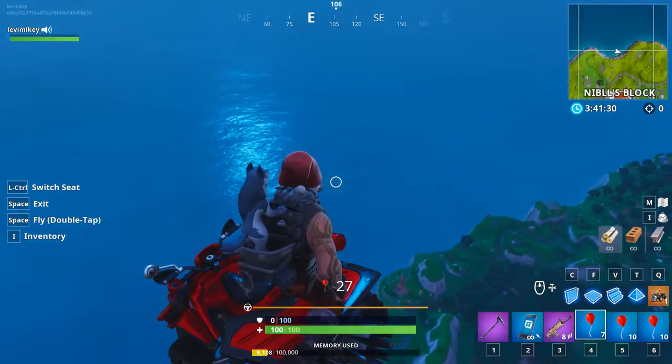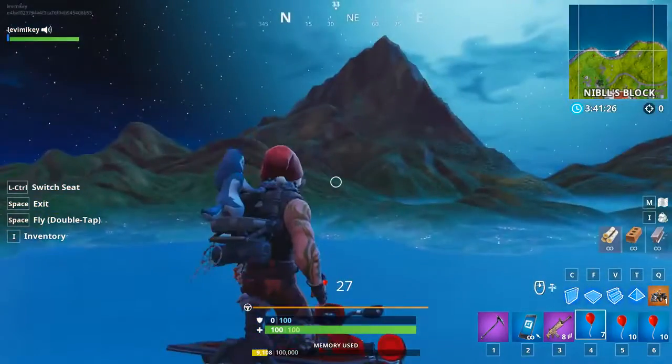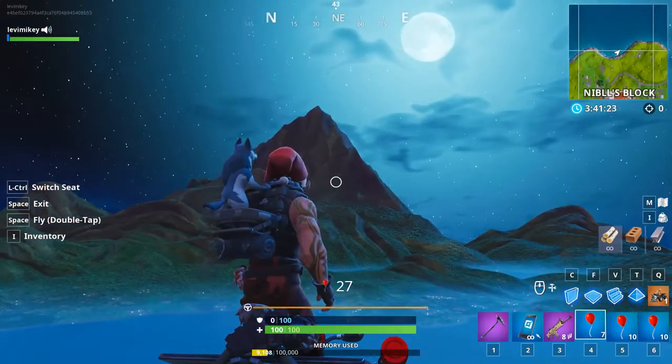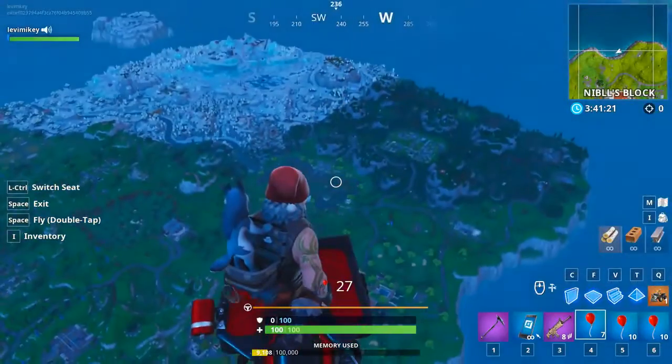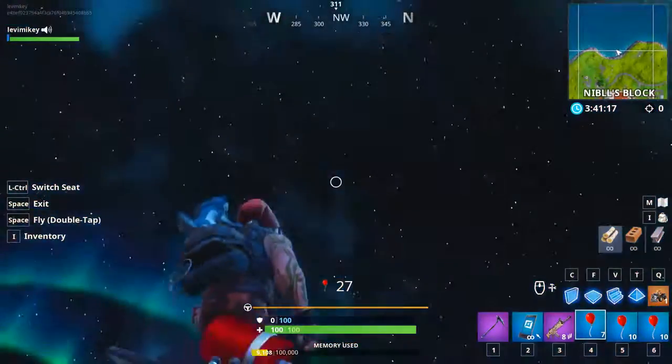Glory to the motherland. We have made it to space, almost. We'll beat those capitalist swine. Oh, look how beautiful it is. You can see the mountains, you can see the water, and you can see the island off in the distance. This is truly an incredible glitch, guys.